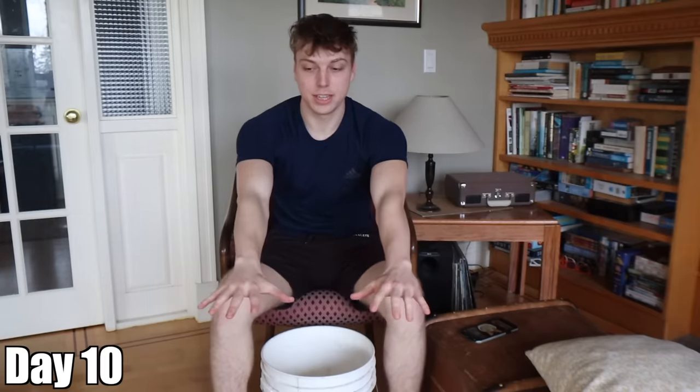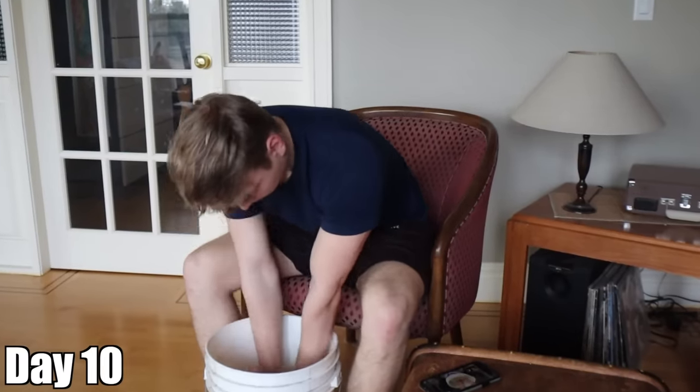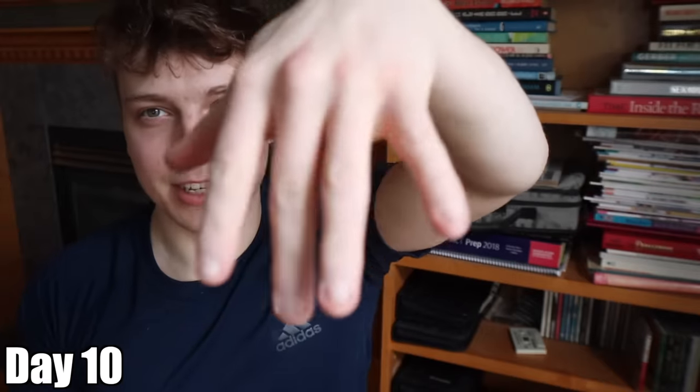Day 10. Ever since the start of week two, I've been doing the 10-minute video two times, so now I'm doing 20 minutes of rice bucket training every single day instead of just 10. I have been noticing my forearms are definitely more — I don't know — bigger. I can see some muscles growing in there. Something really interesting I've noticed is that my fingers, from here on down, are definitely more red. It could just be from the friction of the rice, or it could be an increase in blood circulation — kind of like what happened during my cold showers. Taking cold showers forces your blood to circulate a lot faster so your skin turns red, and that might be the same thing that's happening to my fingers.